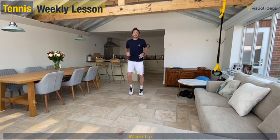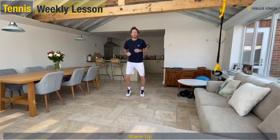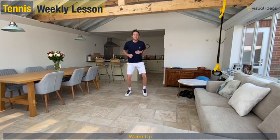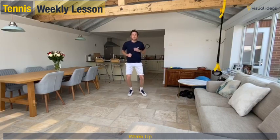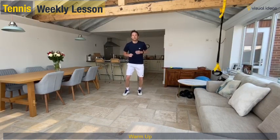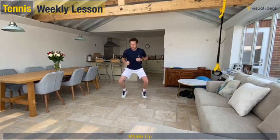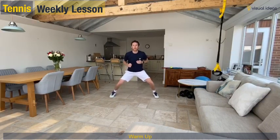Jogging on the spot, now we're going to do some split steps. We're going to go one, two, one, two. If you want it a bit easier, you can spend a bit more time in between each one. If you want it a bit tougher, you can go a bit lower, so get your knees a bit more bent, get your body down a bit more. Good. Try and keep your chest up as you go. Two, one, two, one, two.